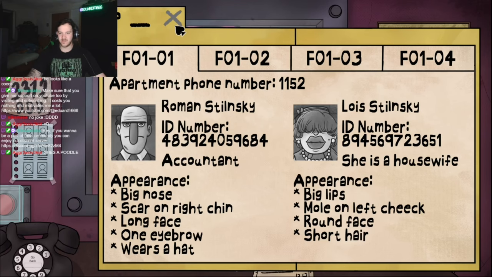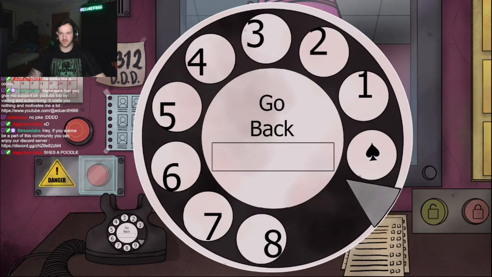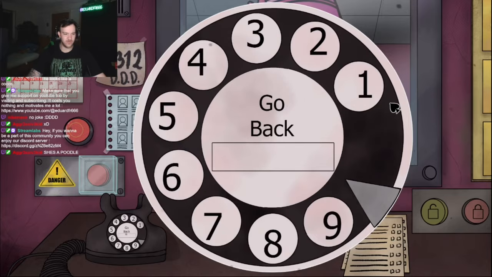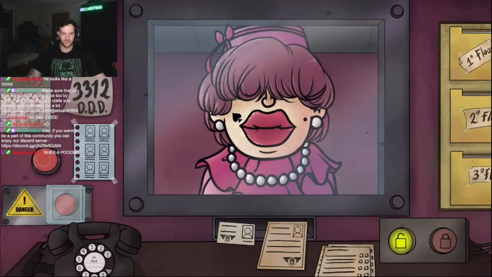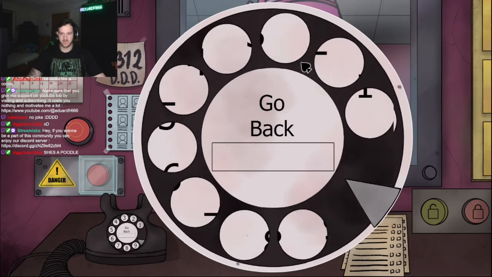Should we call? Because I really think she's okay. 1157 was that, right? I really think she's good to go. That was the wrong number. I'm stupid. 1152.